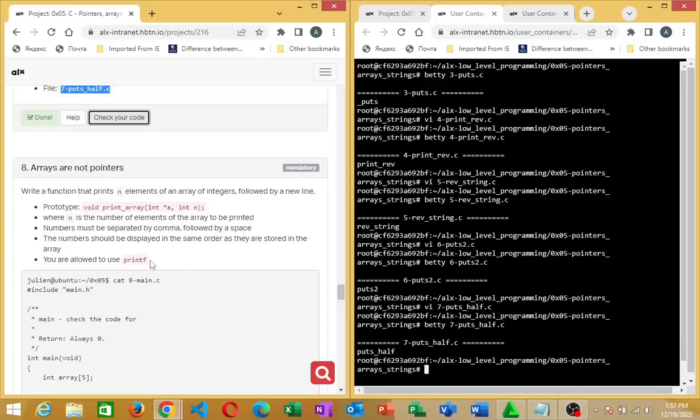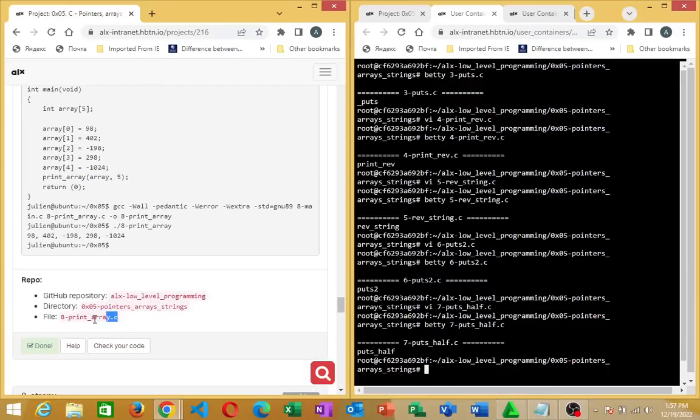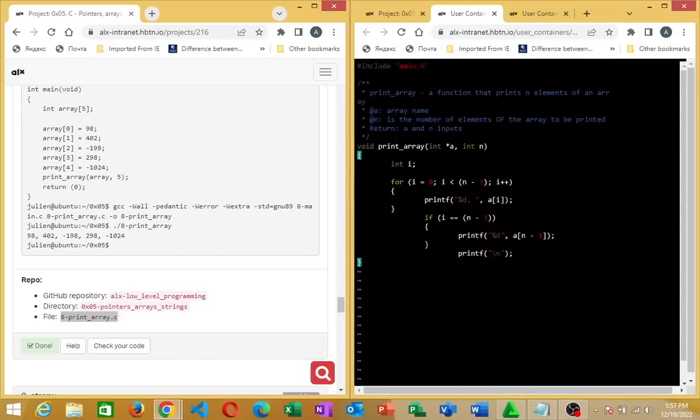It says write a function that prints an element of an array of integers followed by a new line. So come down here, copy the file name, Ctrl C, we do vi, Ctrl A V, press enter.